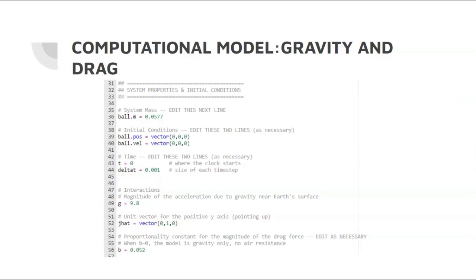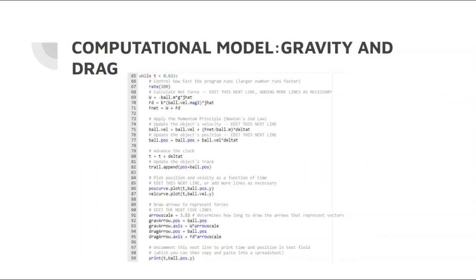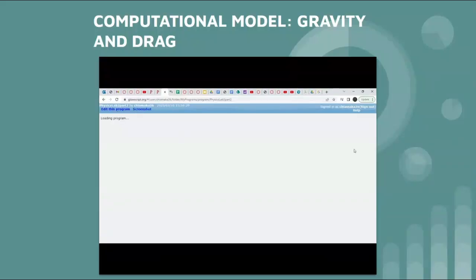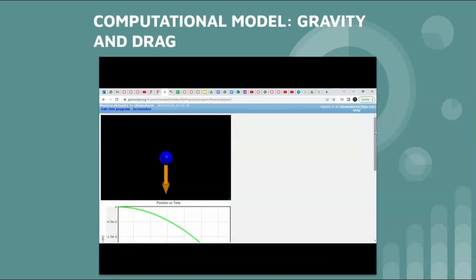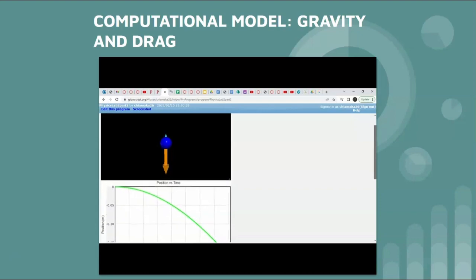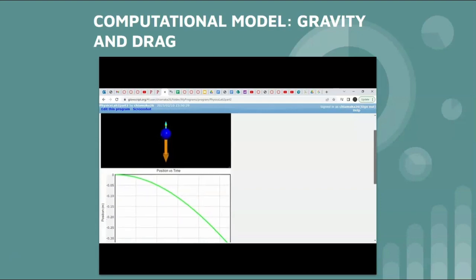For the model with gravity and drag, I calculated the value of the drag constant, b, which resulted in the final position and time that was most similar to my experiment. I then made the drag force proportional to the square of the velocity and updated the net force. I also created arrows to show the drag on the ball. This can be seen in the following video. You'll notice that the drag is in an opposite direction from the gravity.